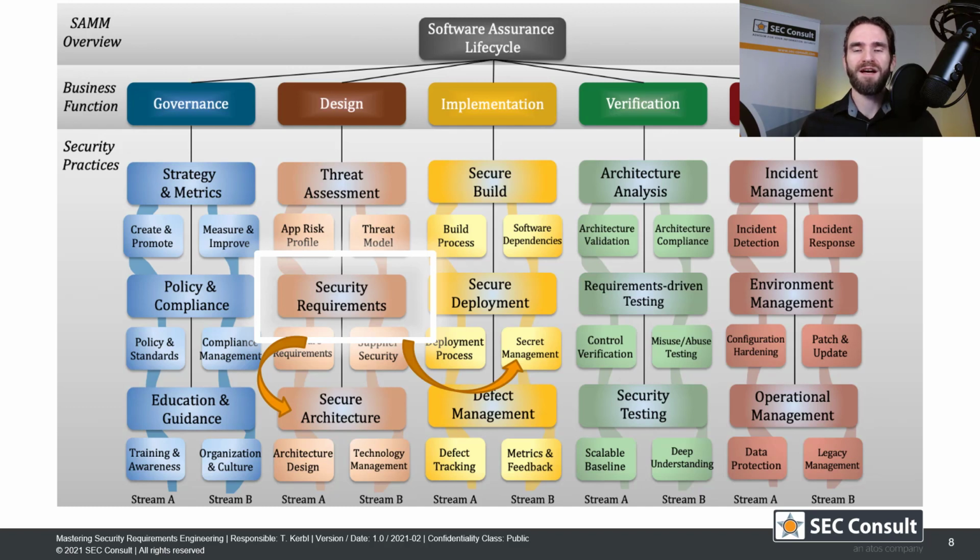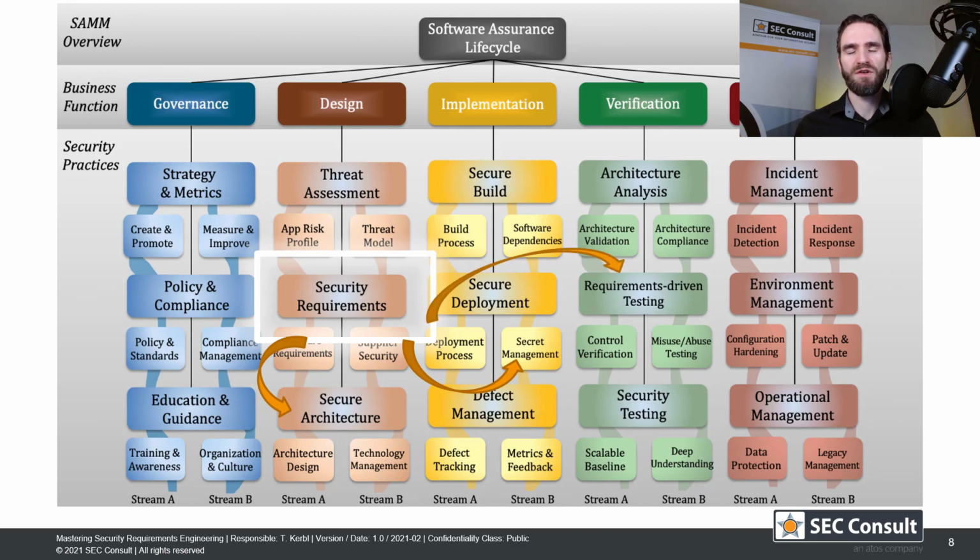So when I am designing the secret management implementation, I will have to look at the actual security requirements. Otherwise, I'm just guessing what I have to do. And of course, you can get together in your team and discuss what's the right way. But in a perfect world, this would already be designed in the security requirements.